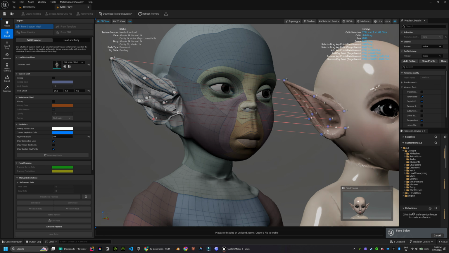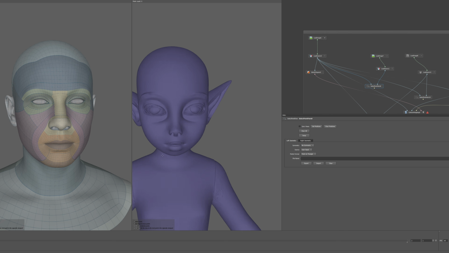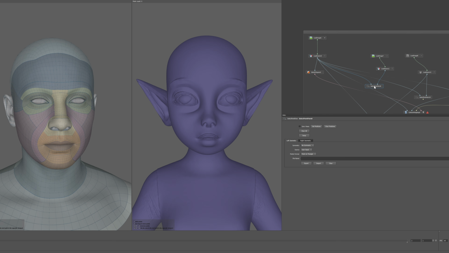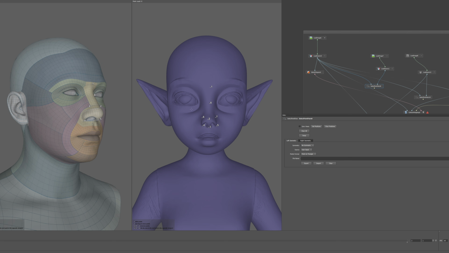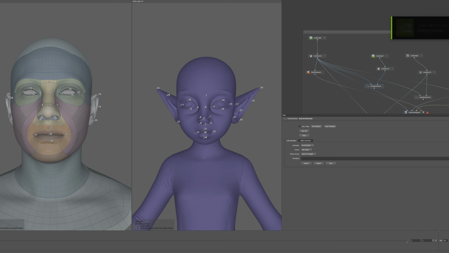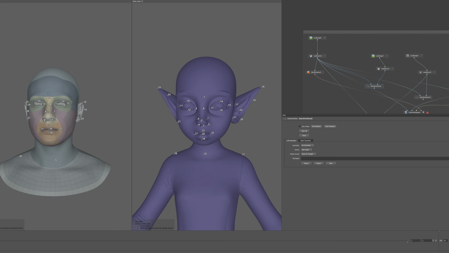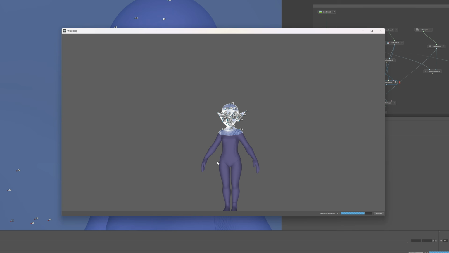So instead of fighting with this result, I decided to move back to Faceform and create a better custom face there. I've already covered the Faceform workflow in a previous video, so if you want a detailed breakdown of that process, you can check that tutorial. I'll add the link in the description. Here I'm adding the matching points in Faceform, and once done, I use the cartoon wrapping node to solve it.